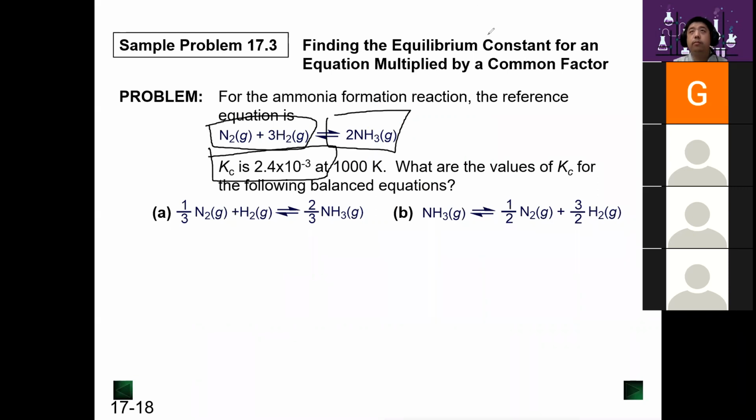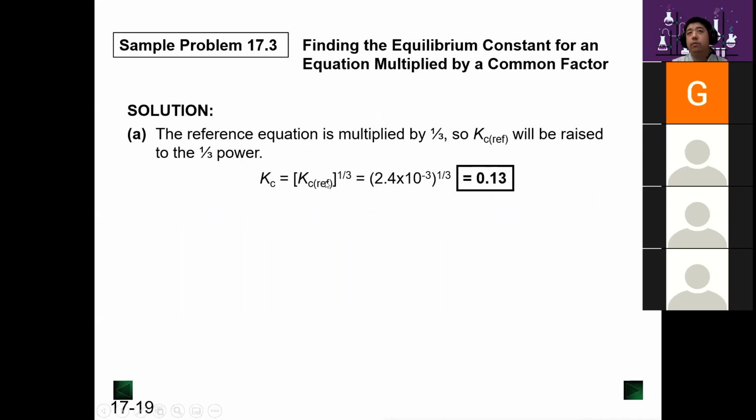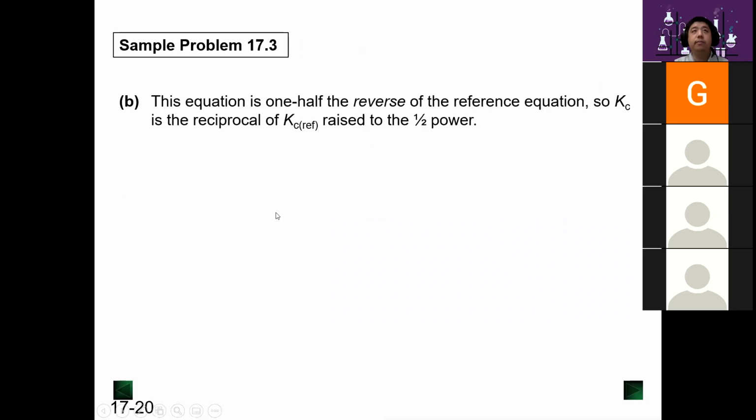All right, let's continue. We can go ahead and look at the answers here. Again, the reference point is referring to the original one. 1/3 of the original gives you that answer right there. That is essentially cube roots. And the other one is 1/2. It's the same as if I wrote the negative. Any questions so far up to this point?